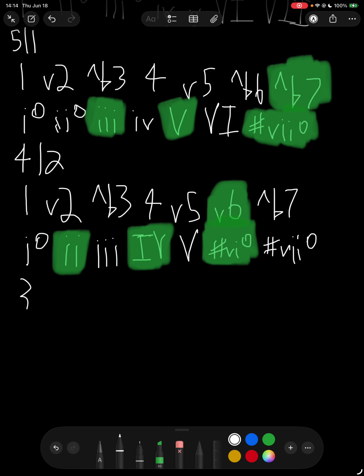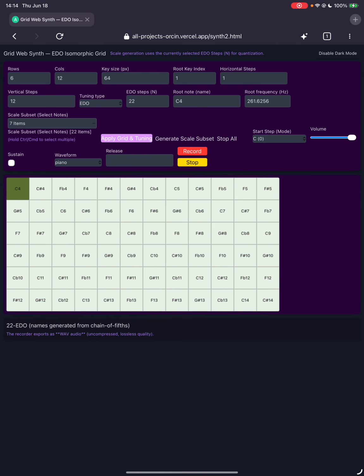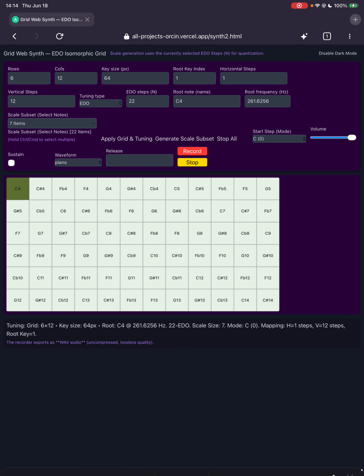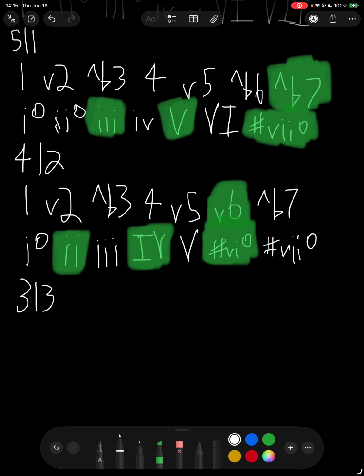Mode 3-3, the symmetrical mode. Everybody's favorite because it's perfectly symmetrical. Let's pull it up here. This is analogous to the Dorian mode in regular old major in the diatonic scales. And this time, we finally get a perfect 5th above it. So basically, here are the scale degrees in just a moment.